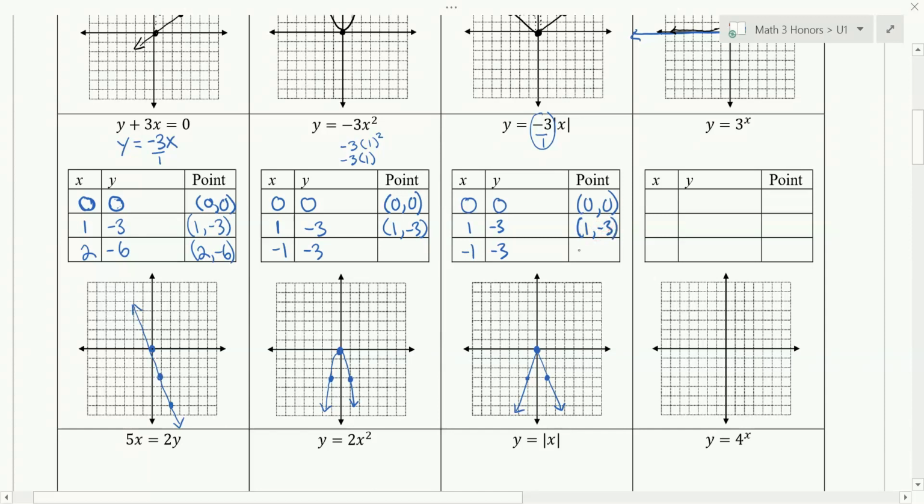Now some of you may be thinking, hey, couldn't we have done that with the parabola? Got a -3, couldn't I have just gone down 3, right 1? Anybody have that thought? But I'm saying there's no slope here. Okay? And don't do that just because it will mess you up in the future.